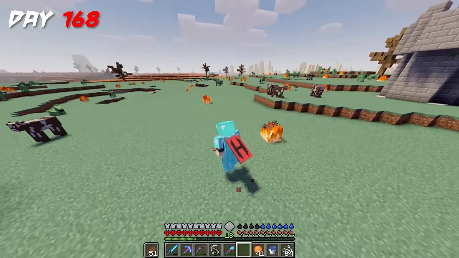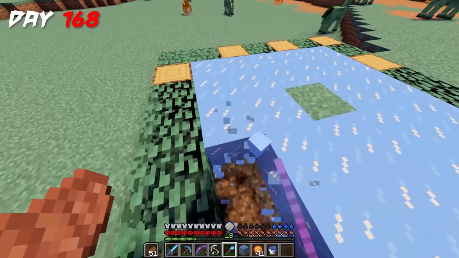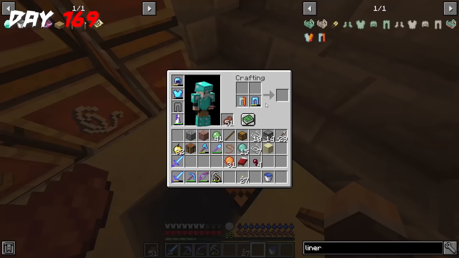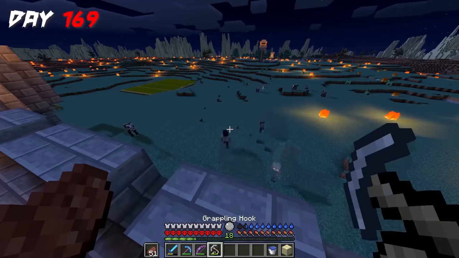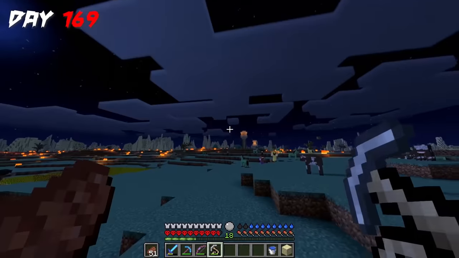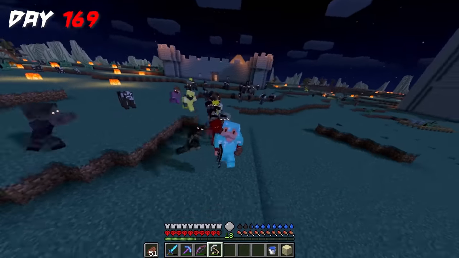The cold liner I needed ice for, so I went around, and using my silk touch shovel, I got as much ice as I could, crafted up some cold liner. The game wouldn't allow me to combine my liner with my already enchanted armor, so I had to make a new set of diamond armor. The only problem was, now I needed enchantments on it, so I spent yet another night down in the zombie shredder. Dude, how am I gonna survive this situation?